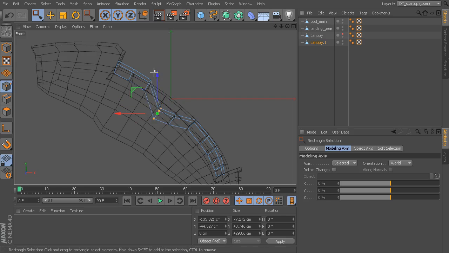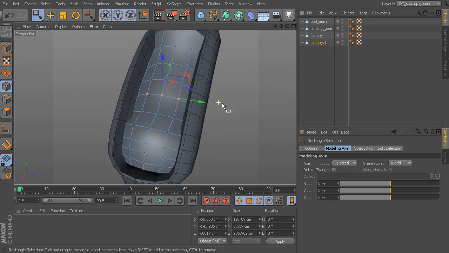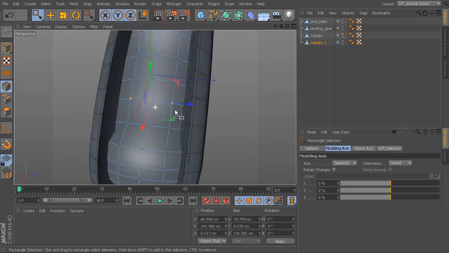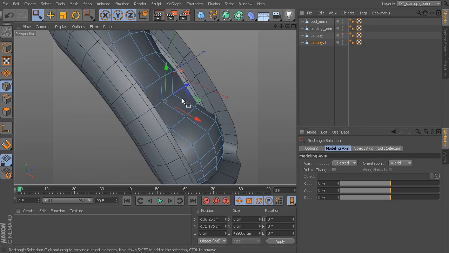Okay, we create this interior, and all we really care about is that it's blocking all of the openings, and it gives us room to put in our seat and any other details that we might want to add. Now, because it's still bulging, you can see that we can take just those center points and move those back in, and make it concave instead.